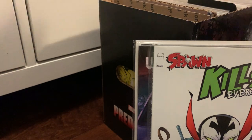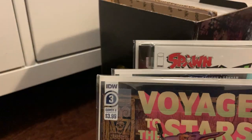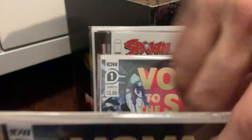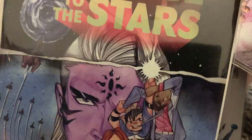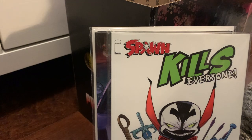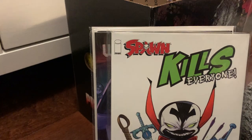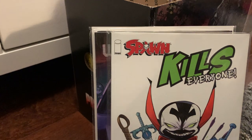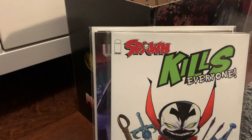A friend of mine got me these — apparently they're from an improv troupe. IDW's Voyage to the Stars. I haven't read them yet, but they seem pretty cool. I heard they were based on a podcast, so we'll see. If you've read them, let me know in the comments. I'm glad that I own them, but I'm realizing how much of a hoarder I am that I own comics I haven't actually read. Have you bought comics you just haven't gotten around to? Do you keep them out of the box? Do you put them in the box and forget them? Do you keep a pile for yourself yet to read? Let me know.